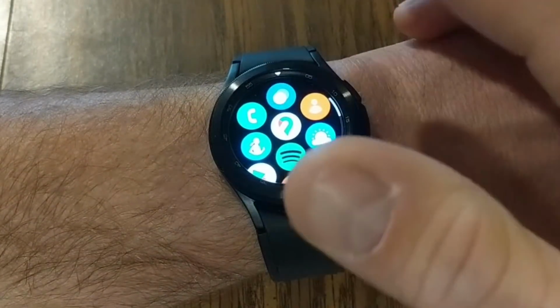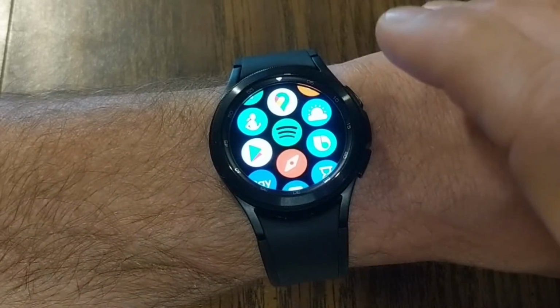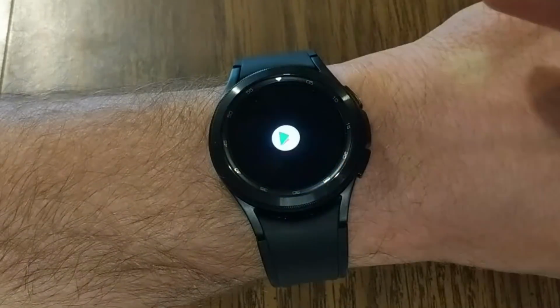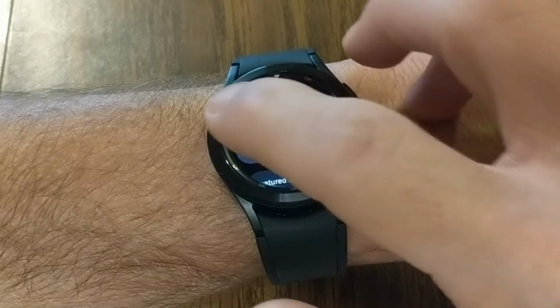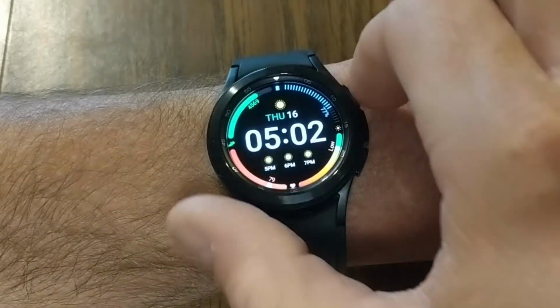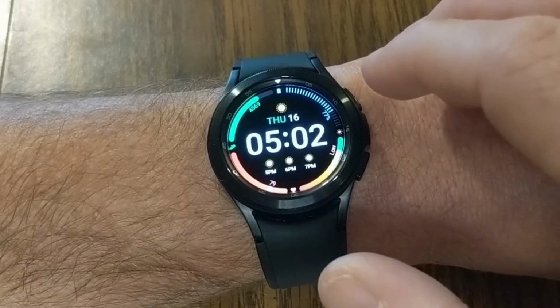So we can swipe up from our different apps and you'll see Spotify is installed. Now if you don't have Spotify, you can just go to the Google Play Store, do a search for Spotify, and go ahead and install it. Now if this is your first time using headphones with the watch, you're going to want to connect headphones via Bluetooth.